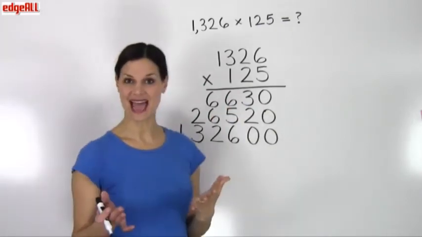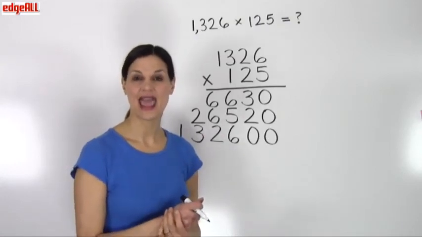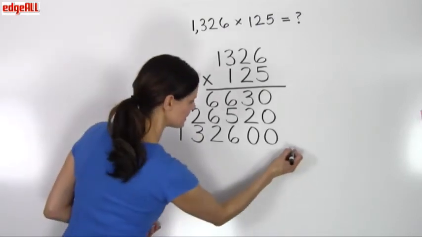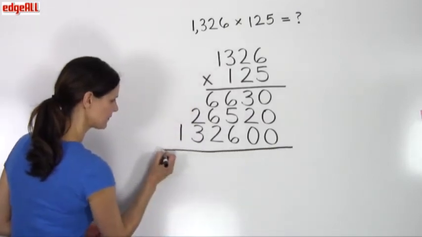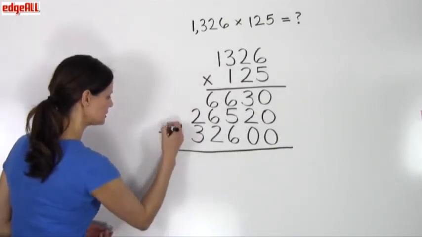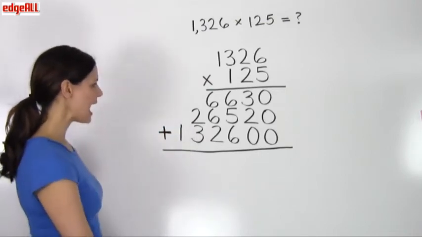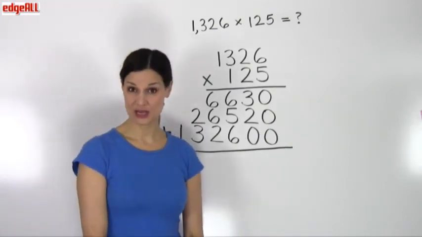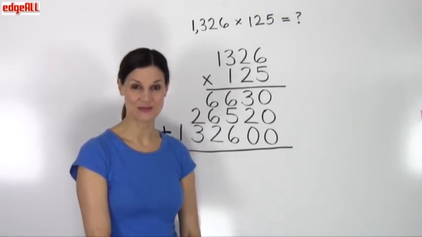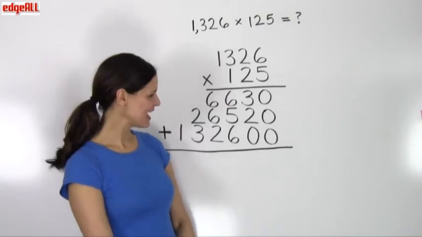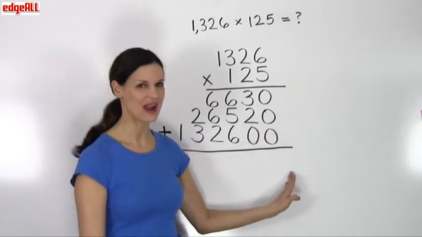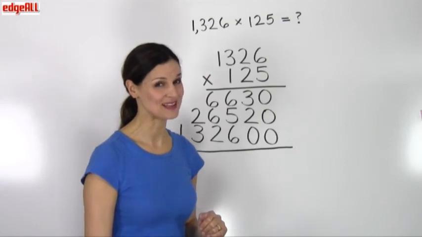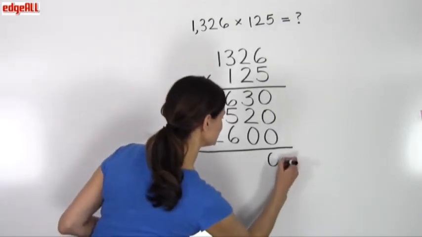And the last step in doing this is to add together these three products. So now I have a big addition problem. I draw my line here underneath, and I want to put a nice big plus sign to remind myself that I'm going to be adding these three very large numbers together. Again, we're going to be doing some regrouping and carrying in our additions, so we've got to keep really good track of what we're doing here. Let's begin over here in the rightmost position in the ones column. This is a pretty easy math problem. 0 plus 0 plus 0 equals 0. So I can put my 0 here in the ones place.